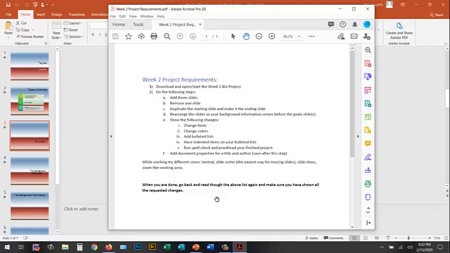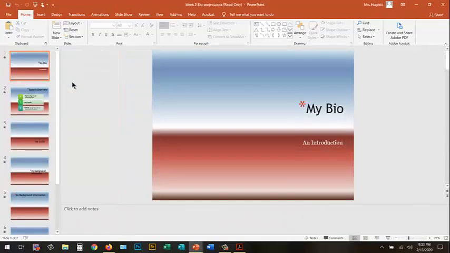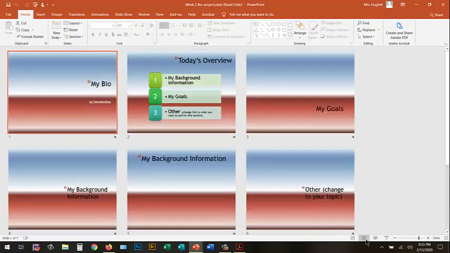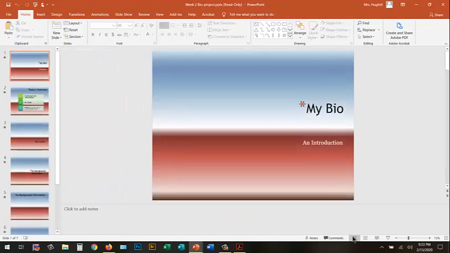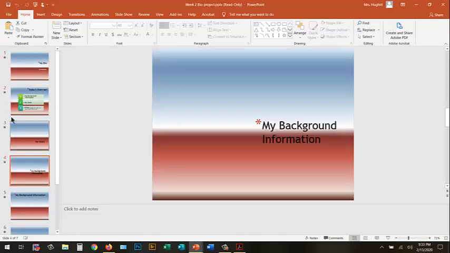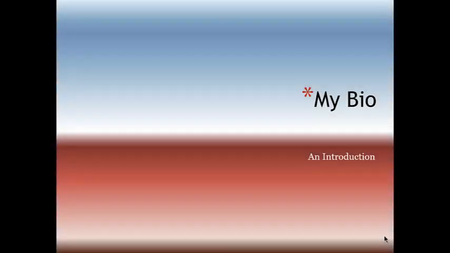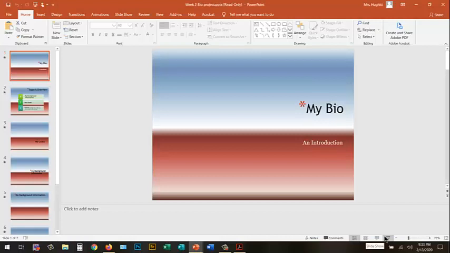And then while you're working, try some of the different views like I showed you, where you can go to slide sorter, and all I do is double click to get back to the other one, or I can go to slide sorter and go back to normal that way. I can change slides along here. If I go to the first slide, I can bring it up in presentation mode. I can use the escape key to get out of that.